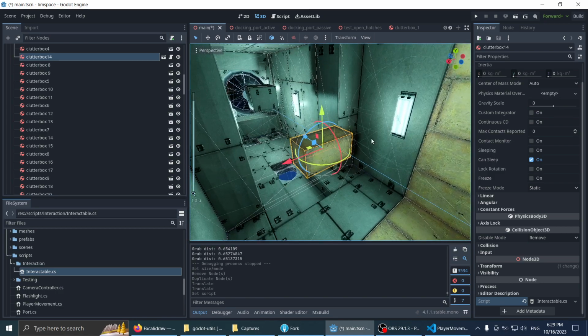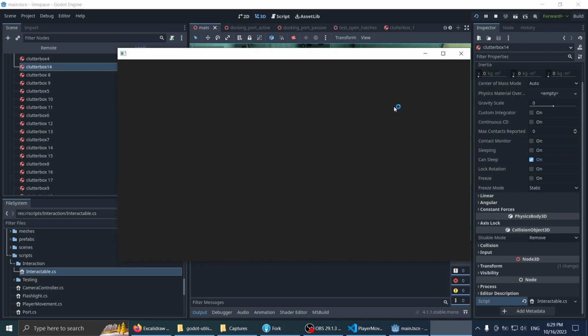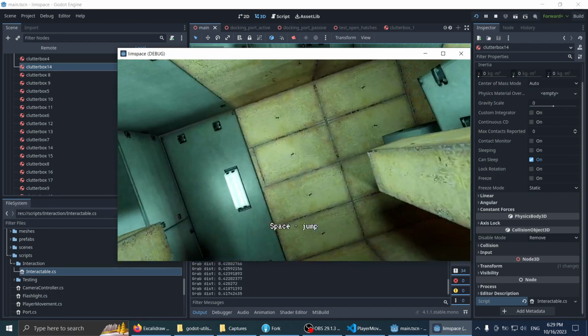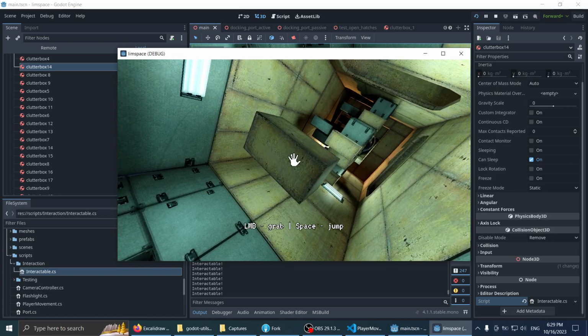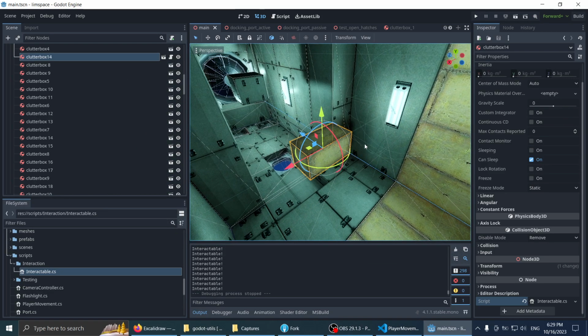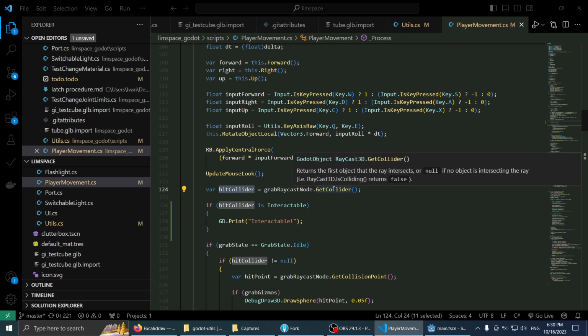And let's see what happens if I look at it. Is it going to be the interactable or not? Come on. Okay. So I focus on it, and there it is. It's interactable. So what the hell is going on, right? Because I would expect that the hit collider, the stuff that you collide with, is a rigid body.